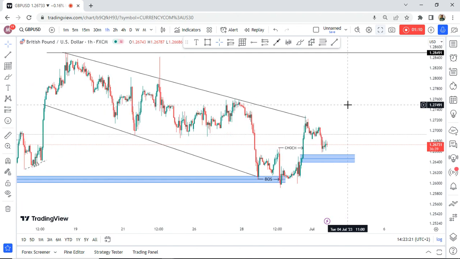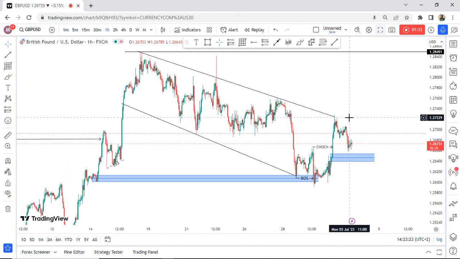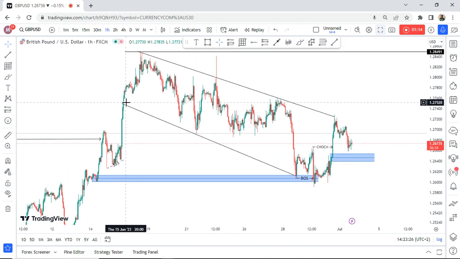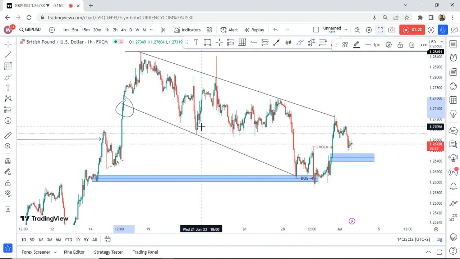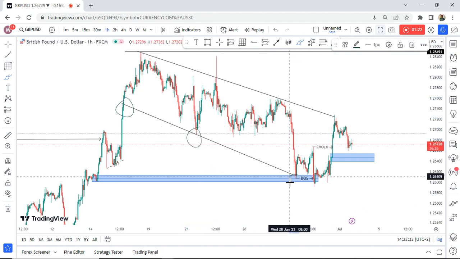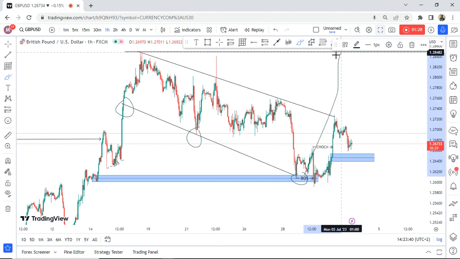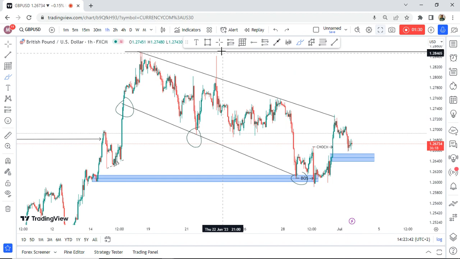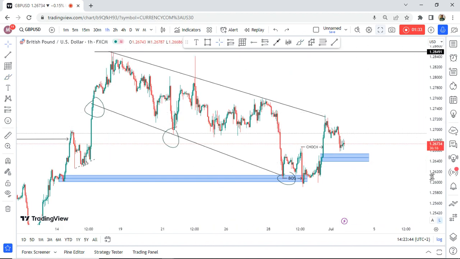We're looking into scaling in so that we capitalize on it. One thing the market did right here, guys, is give us some form of a three-touch pattern. That three-touch pattern, we call it a falcon pattern or a falcon structure. This is the first touch, second touch, and this is the third touch. We know that the third touch has a high probability of playing out. So we're anticipating the market to come and reach this 90% rule, and that's why we need to scale in now.